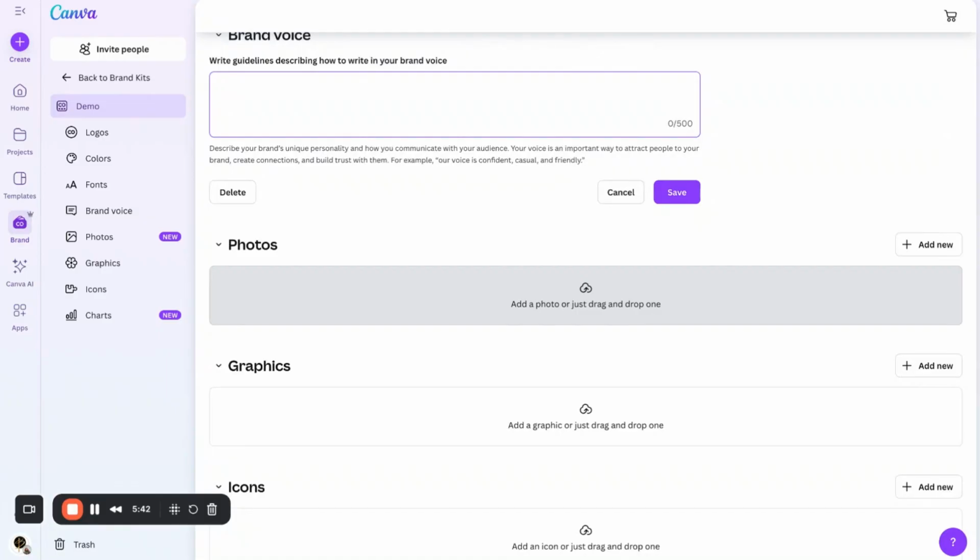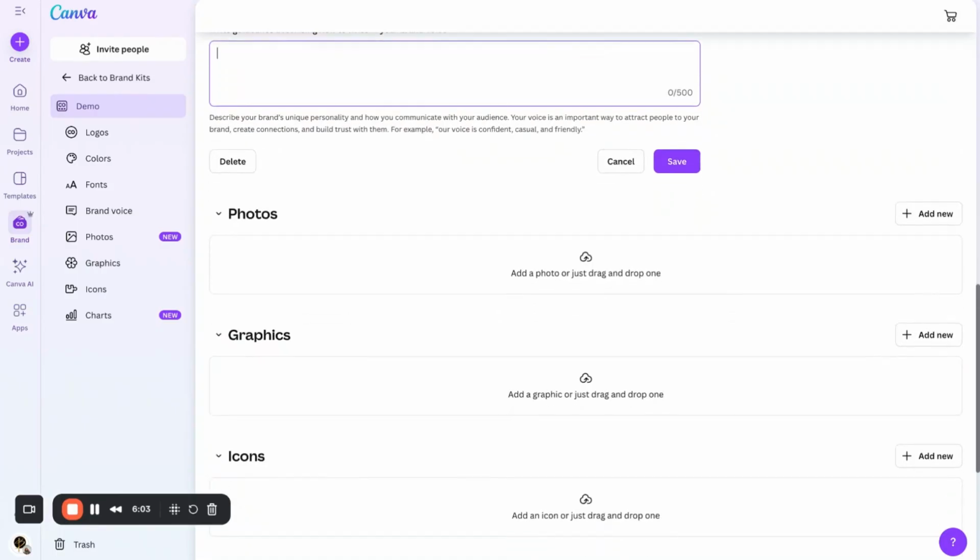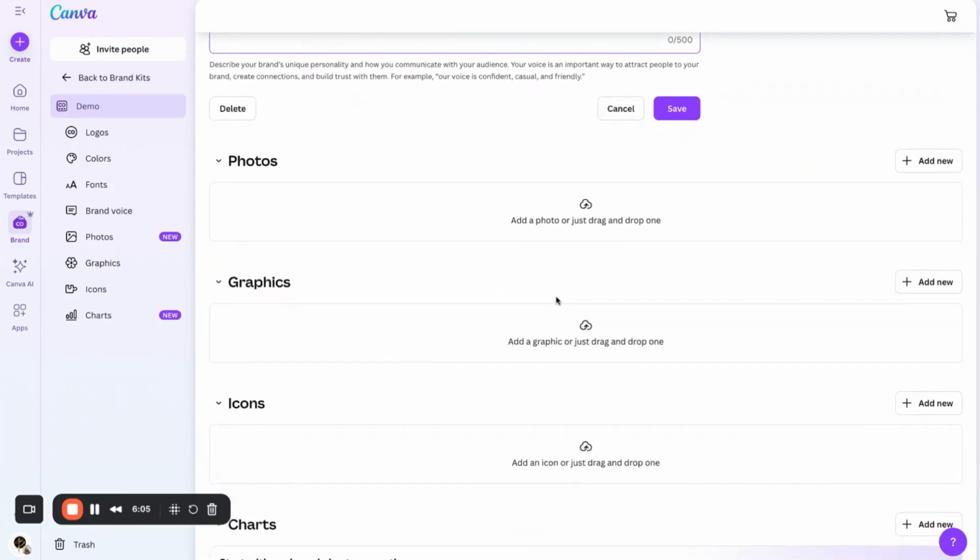Then if you have specific photos for your brand that you did, let's say a photo shoot or something like that, upload your photos here so that way they're all already here when it's time for you to design something. This is especially important if you have a certain campaign come up. Let's say that you are doing a special holiday campaign and you just did a campaign shoot for it. Upload all of those photos, the finalized photos, here, so that way it's easy for you to design all of your website banners, social media graphics, Instagram carousels, the whole thing.